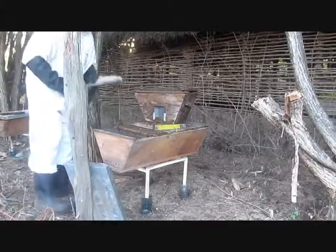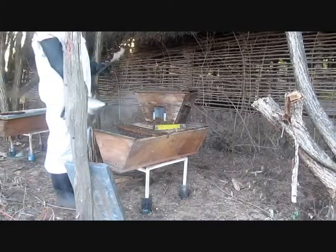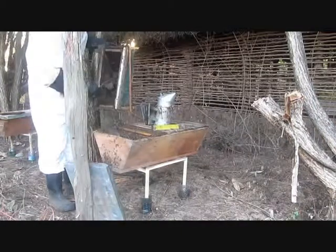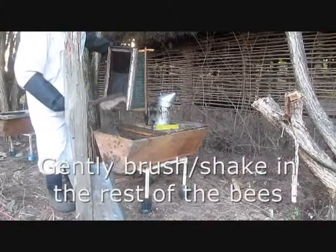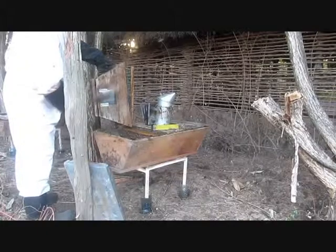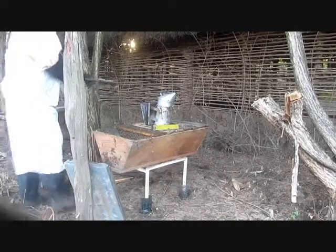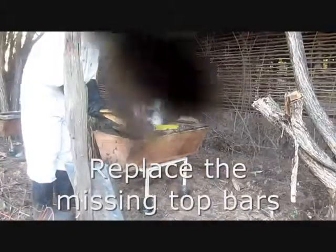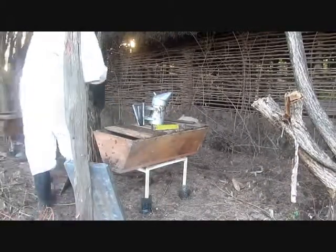I'm just making space now to brush in the rest of the bees. Your smoker is an essential tool when working with African bees — they are very defensive. Even for such a small colony they were quite defensive to work with. They were trying to sting me, and you can see at some point in the video where they are actually trying to sting the camera as well. You need to be careful when handling these defensive bees. There are no people or livestock nearby, and in particular in terms of your apiary siting, you need to site the apiary in a way that you can work comfortably and that people and livestock won't be stung.